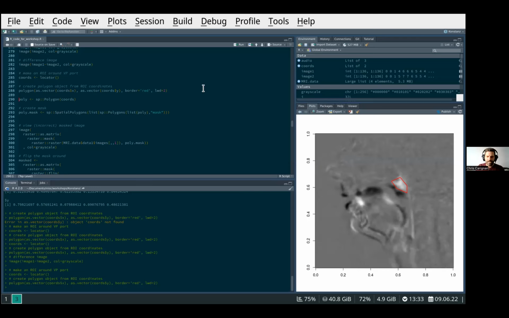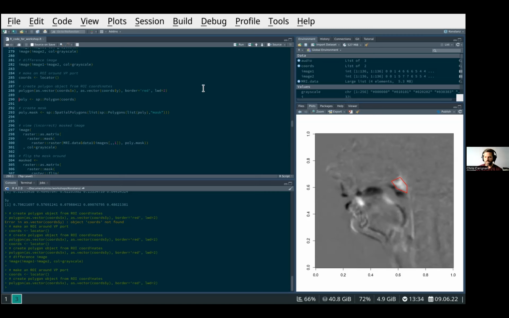So there are a number of things that we need to do to create what's called a mask of the image. Both of the approaches that we're going to do here, and actually most of the approaches you'll see in this kind of image analysis, essentially define some sort of region of interest and then only focus on the voxels that are inside that region. What that means is that we're ignoring all of the other voxels that are outside of it.